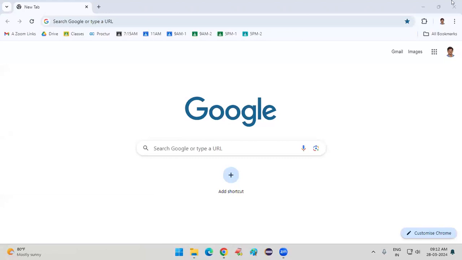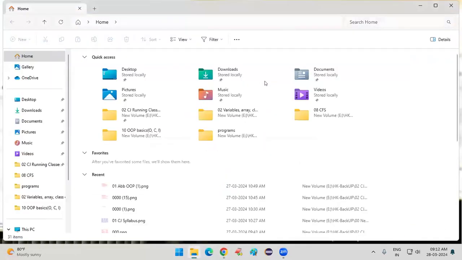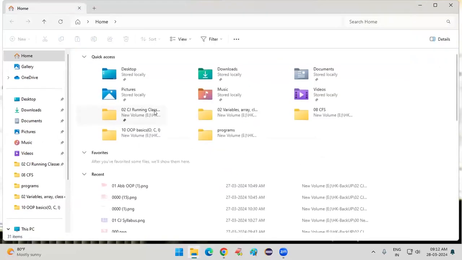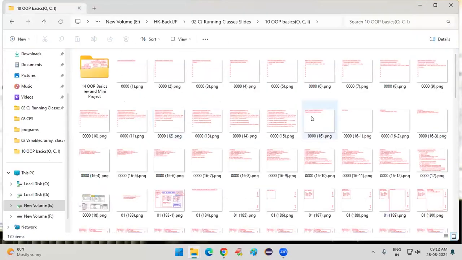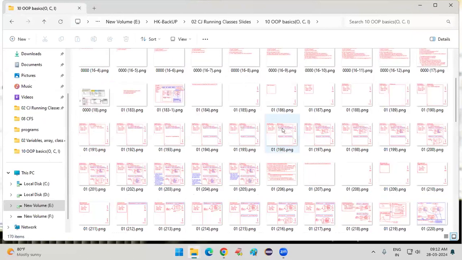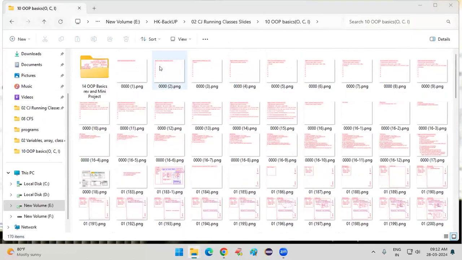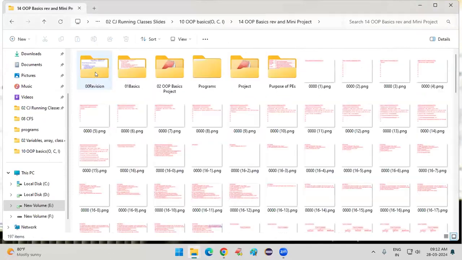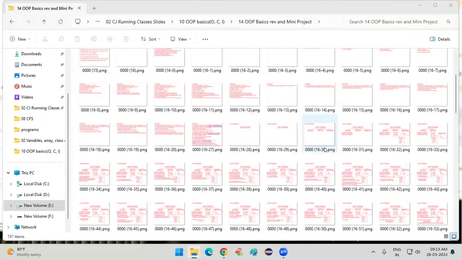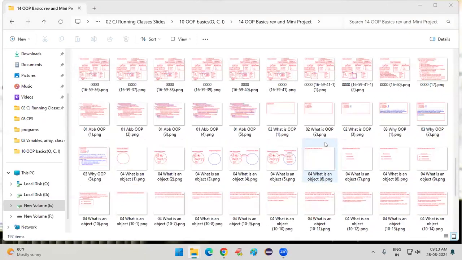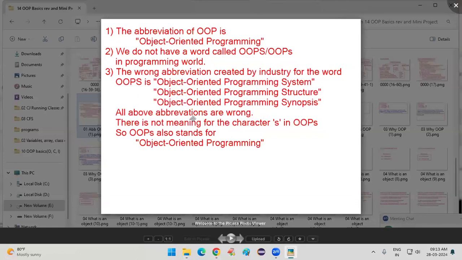Yeah, last class we started object-oriented programming. So tell me, what are the points we have to learn as part of object-oriented programming? First, we are trying to understand the abbreviation, the full form of OOP.